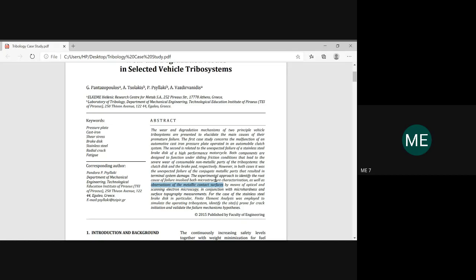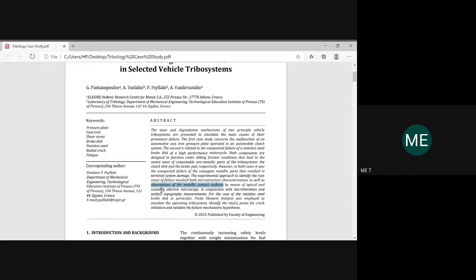Because when the two mechanical components are sliding, the contact surface will be subjected to a high amount of load and pressure, which is the main cause of either friction or wear. So even the observation of the metallic contact surface is very essential. This observation of where it yields to either wear or friction was made using optical and scanning electron microscopy.